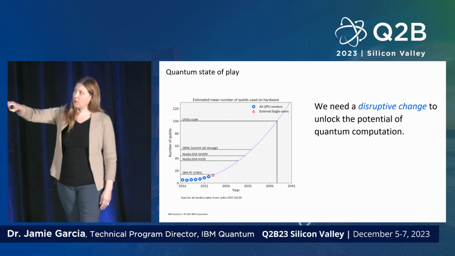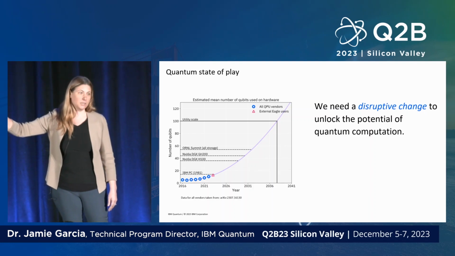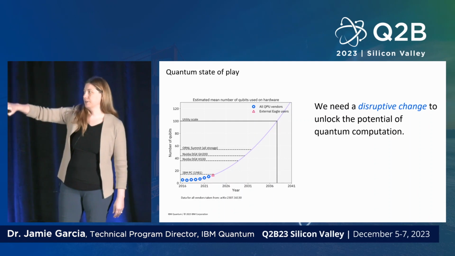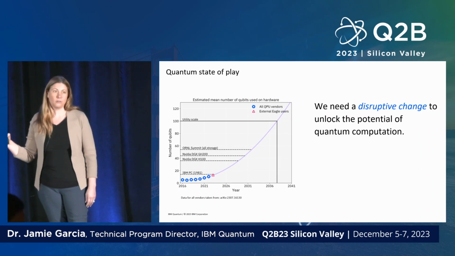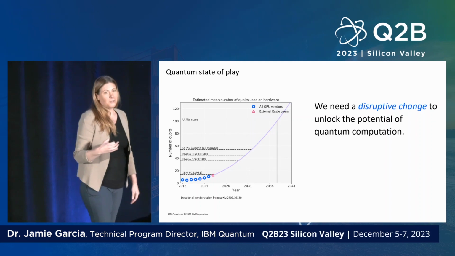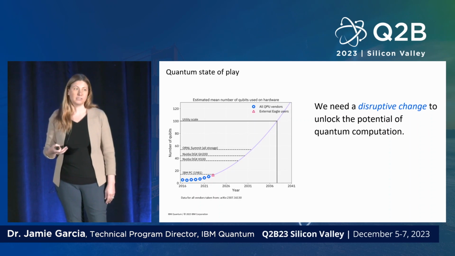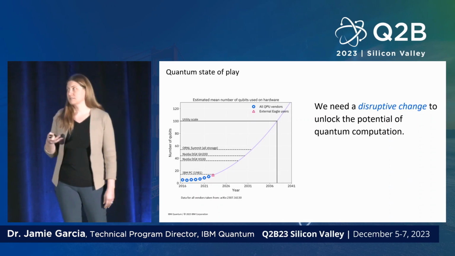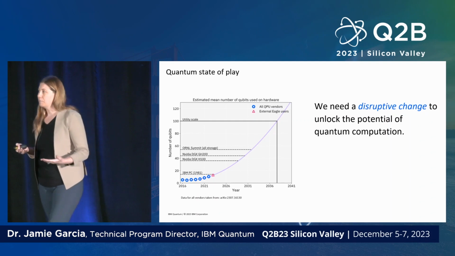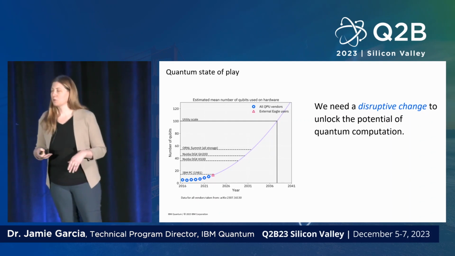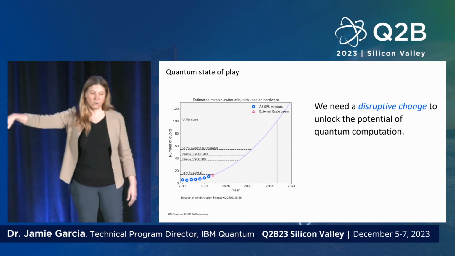You can see that if you were to follow this trajectory, a lot of the literature is on 20 or fewer qubits. If you were to plot that out, then essentially what you're saying is that we're not going to be able to get to 100+ qubit experiments until like 2038 or something like that. That is obviously far, far too long, especially since we have made available 127 qubit Eagle devices. And then last year at Summit, we announced our 433 qubit Osprey device. So that is far too long for what we're actually developing in terms of the actual hardware. If you wanted to check out the arXiv link, it's right there. You can actually go and read the paper.